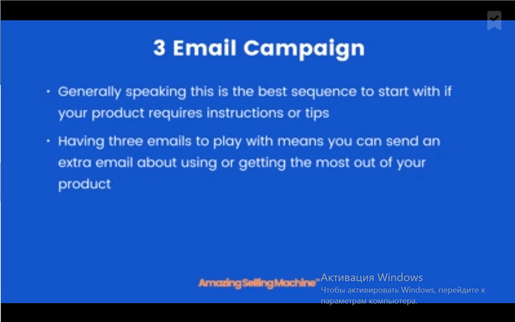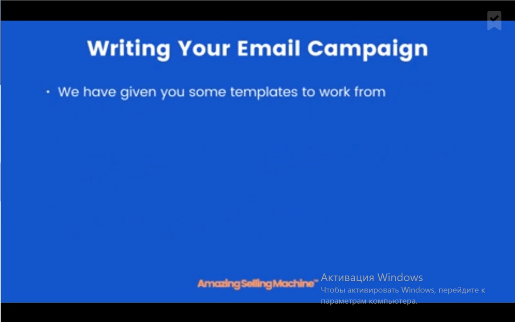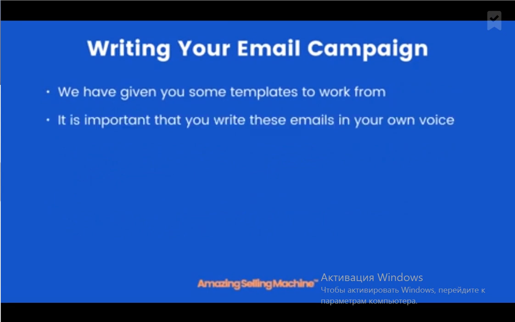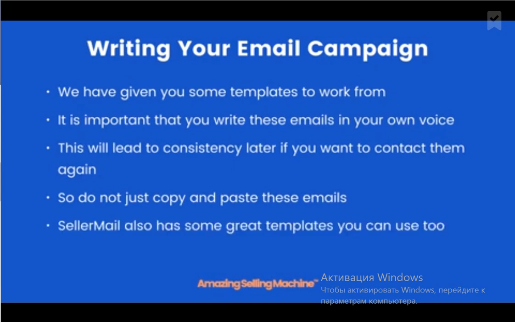Having 3 emails to play with means you can send an extra email about using or getting the most out of your product. This can and does lead to better results in terms of feedback and reviews for a more complex product. We have given you some templates to work from, but it is important that you write these emails in your own voice. This will lead to consistency later if you want to contact them again. So do not just copy and paste these email templates. SellerMail also has some great templates you can use too, but again, edit them.